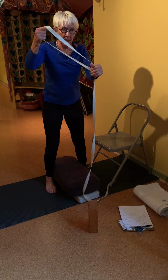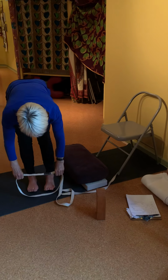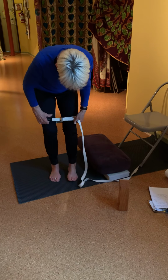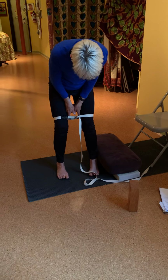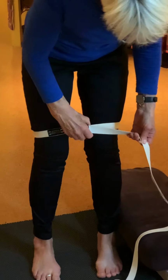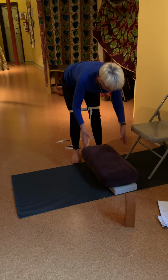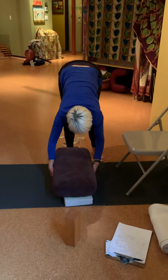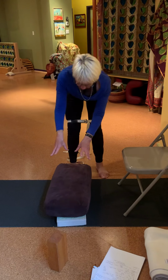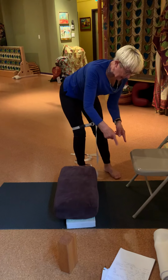My belt is coming across the thighs now. So it's a little bit tricky to get into the pose this way, but here we go. The belt is coming across the thighs, but you can see that there's a space between the thighs. I haven't squeezed the thighs together. I've given a little bit of space like that. Coming into this very narrow little groove between the foam blocks and the bolster, we barely have space to wedge the pelvis in there to see that the shoulder blades are on our bolster. But let's see, let's try. Sit sideways.